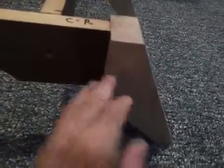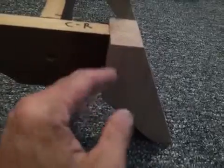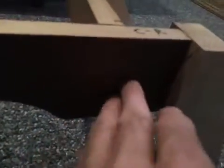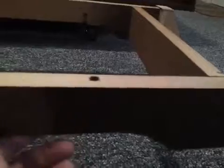Then the next step will be to dye or stain this the same color as this wood. And I'm not sure why, but this wood is darker than the wood, as you can see, on the stereo console. I may go ahead and sand this. I really don't know, but since it's underneath, maybe not. It looks like it came from the manufacturer that way.